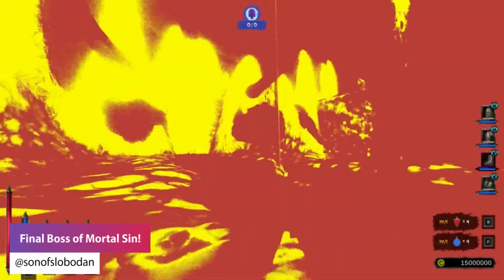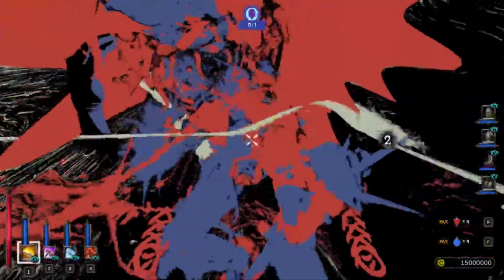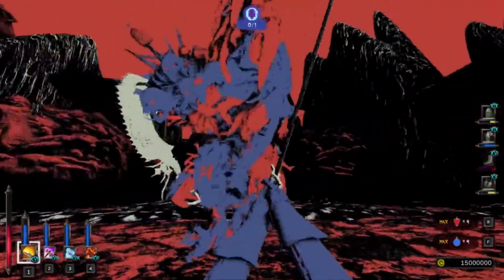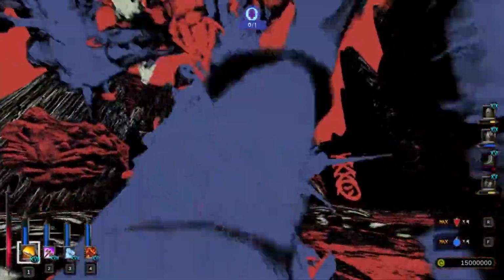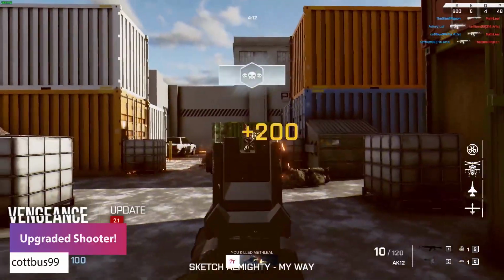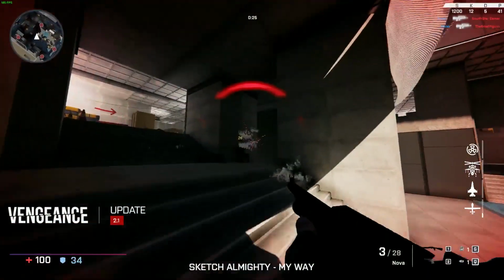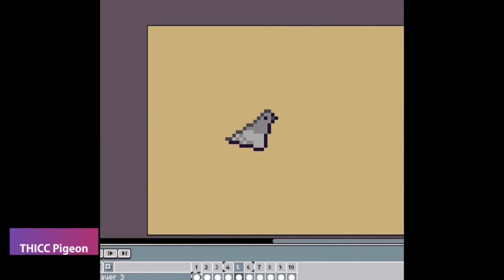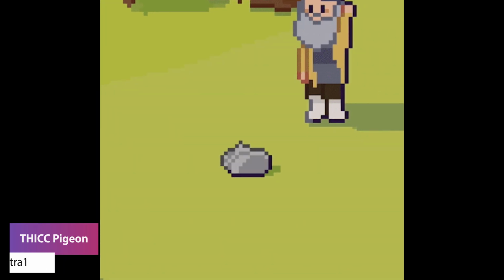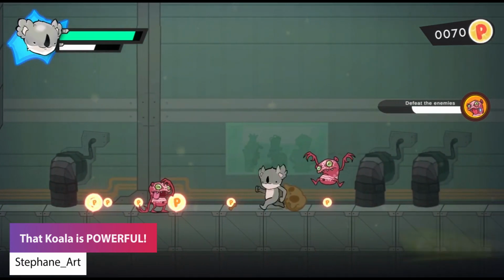Nikola Todorovic has got their final boss for the game Mortal Sin. Bus99 has got their 26 shooter that is now using URP11. DB Vectra 1 has made a really thick pigeon. Stefan_art has got the first time that they're showing images of their game.